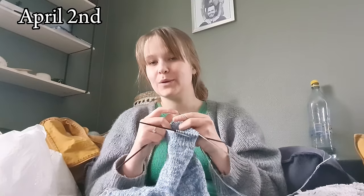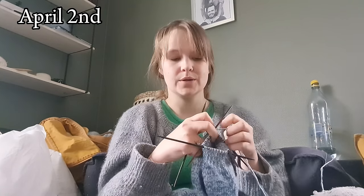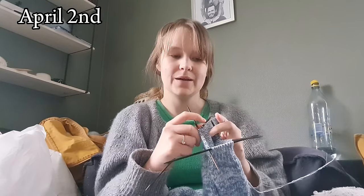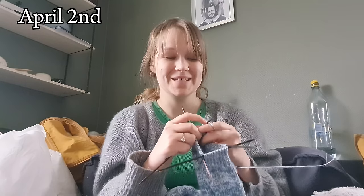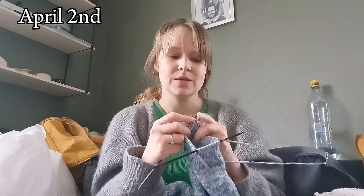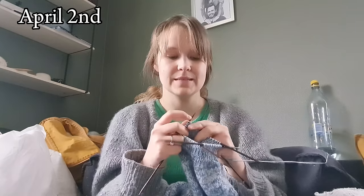I just feel like when I work on projects for as long as I have worked on this, even though I didn't think that was going to happen, I kind of just lose the motivation to work on it at all if it isn't a project I work on pretty exclusively and finish quite quickly, or at least in about the same time I thought I was going to use. I lose a lot of motivation really quick and I just kind of want to forget about the whole thing. So I am feeling a bit of that with this, but I'm trying to just get it out of the way now so I can stop having this hanging over me.